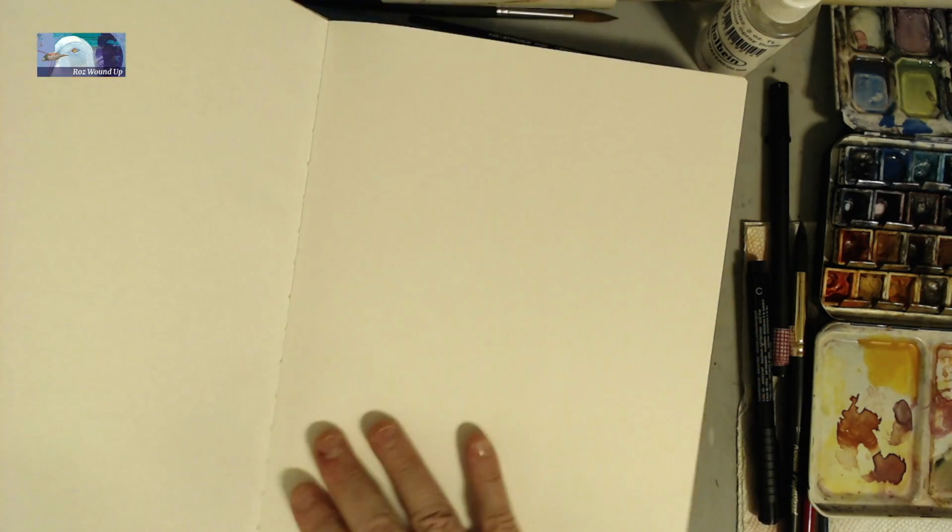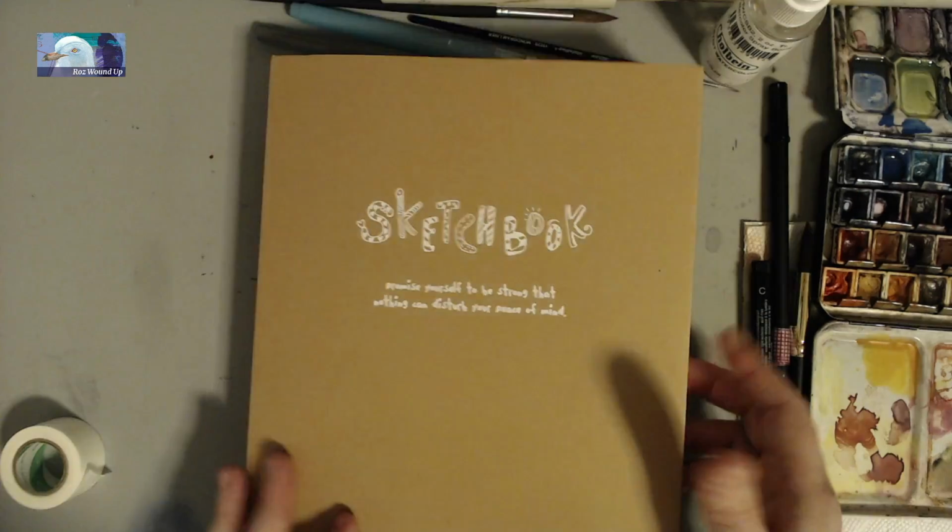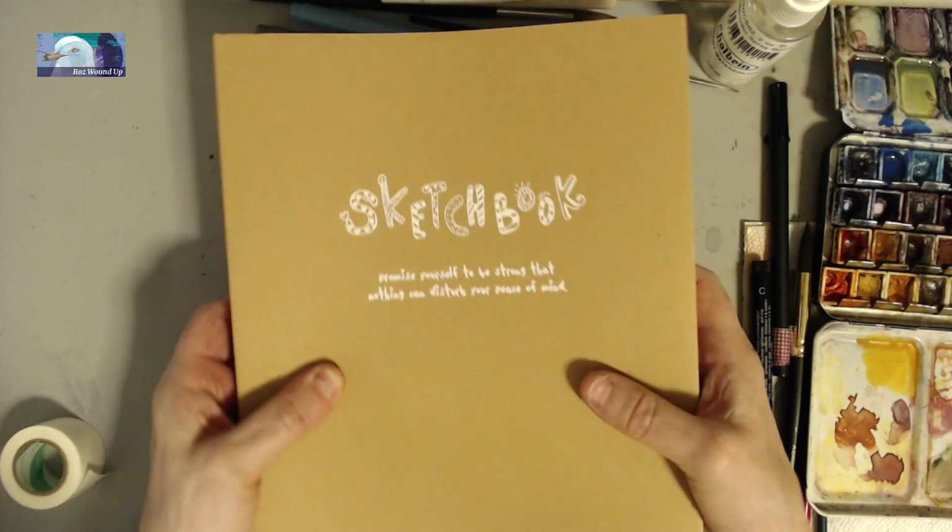And here you can hear that. It's starting, this is what it would look like when you open it up. It's starting to crack apart here. So it's just glued there, and that's it. And anyway, it's the same paper, but this one came, and here's something that's very interesting.